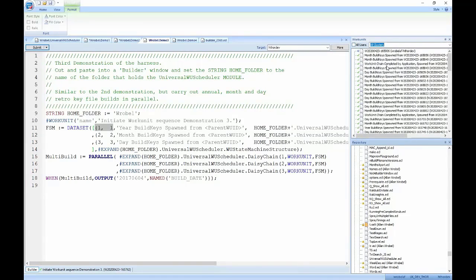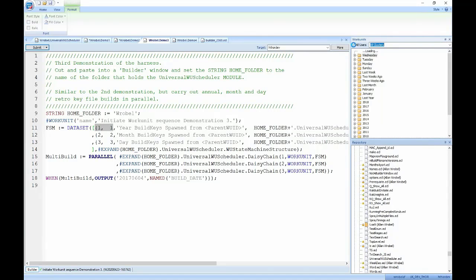Right, so that's completed. All the day builds have completed. We've still got a few more month builds to run. This is just demoing again that this harness will work with not only sequences of work units, but also streams of work units.